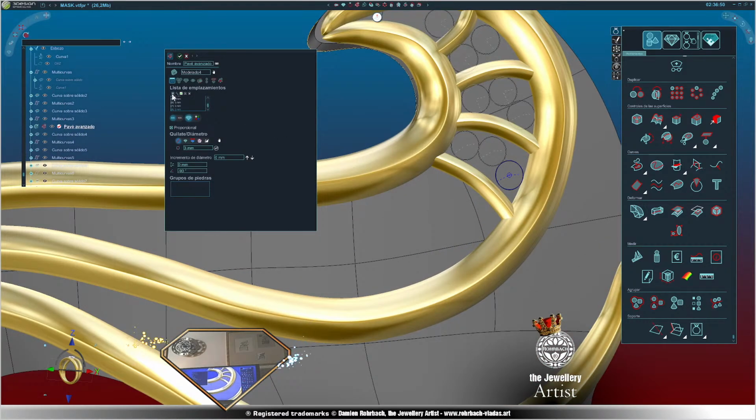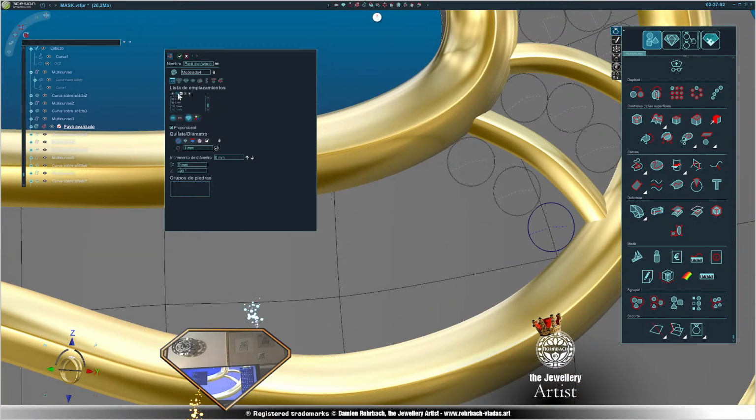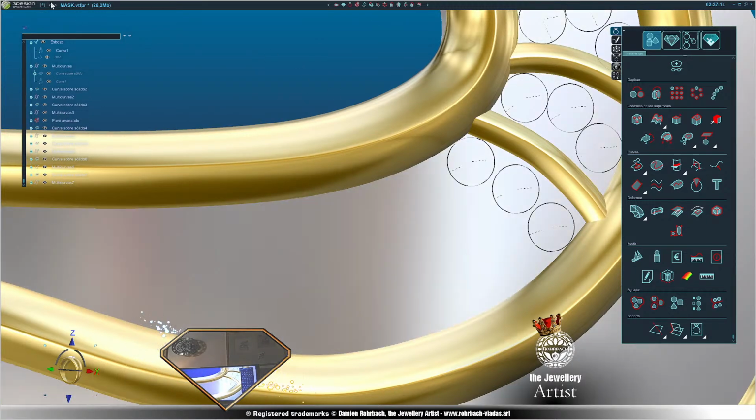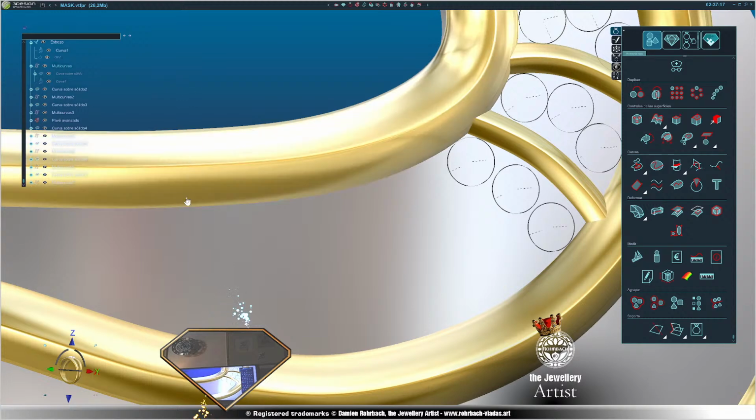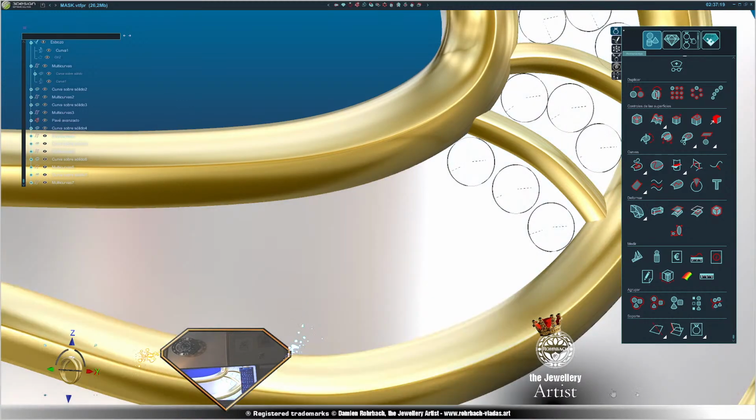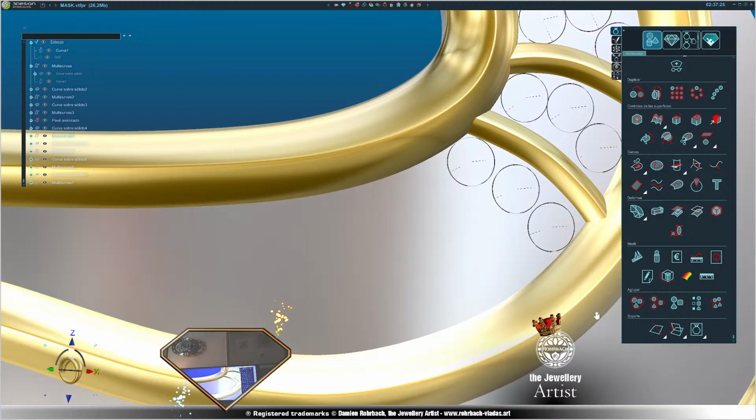So I'm going to move forward and complete that process. And about the size of the gemstone, I'm going to keep the same size for this zone, but for the next zone I will be doing something totally different. And also I'm avoiding repeating always the same pattern to create a much more dynamic and lively design. That's what art is all about. Not about geometric repetition of always the same.